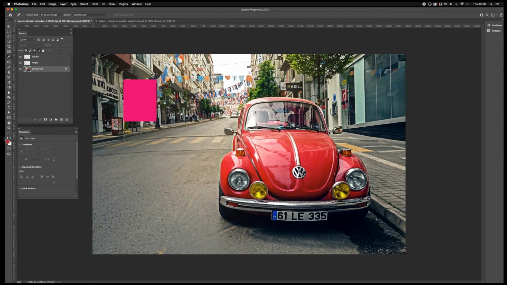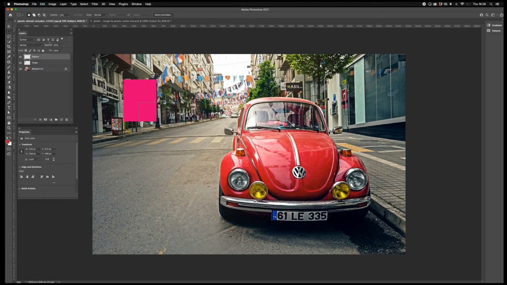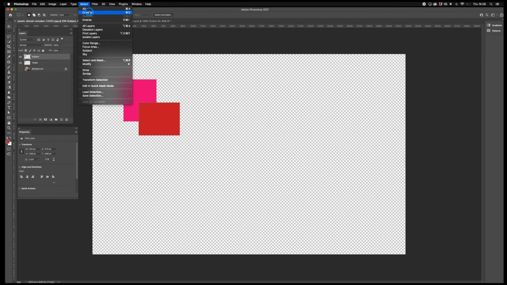So now the foreground colour is the colour of the car. So I go to my subject layer and, as before, draw a box that overlaps the target colour, and I fill it with the foreground colour like so. I can then switch off the visibility of the background layer. So I now just deselect by going Select, Deselect.